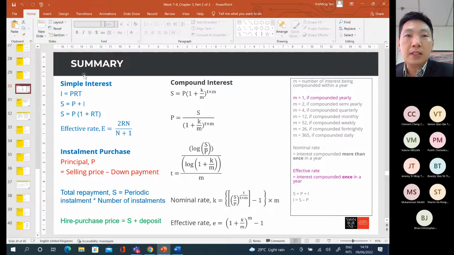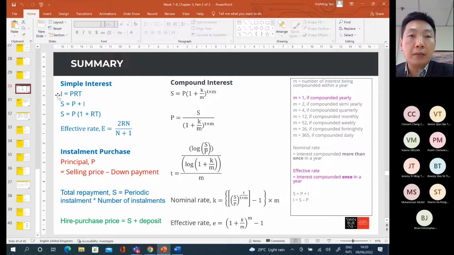Since in this question the 8% refers to the simple interest rate, we need to use the formulas on the left-hand side, in the first column, the blue one, because the red ones are for the compound interest formulas. So we need to apply the formula from this column. There are so many formulas we have learned, so which formula do we have to apply?